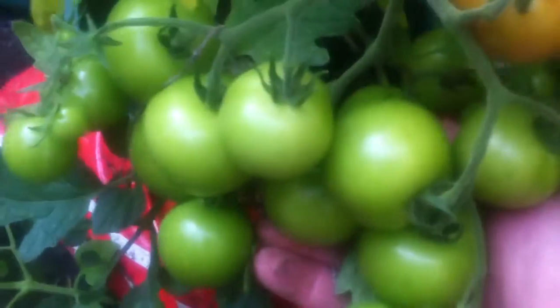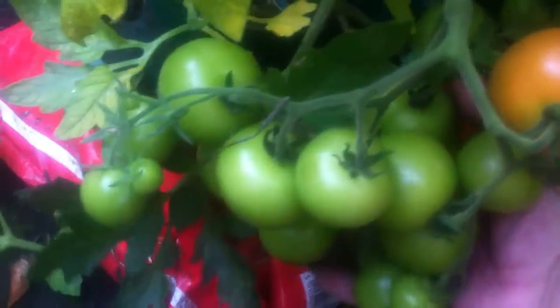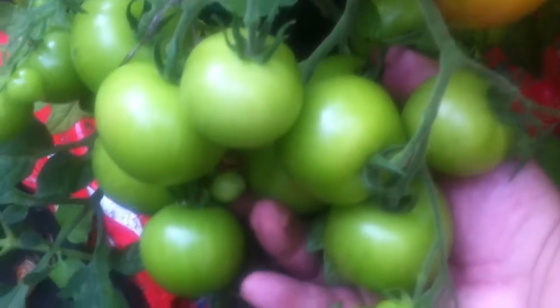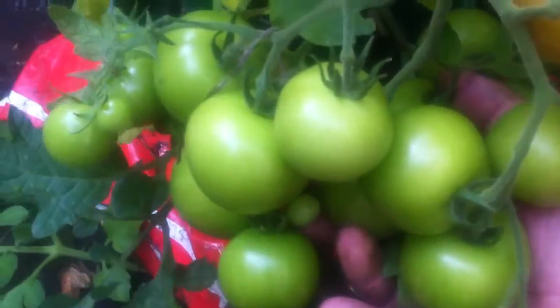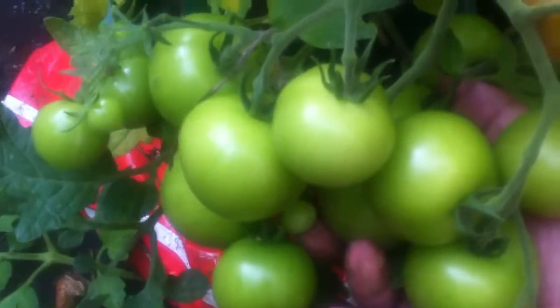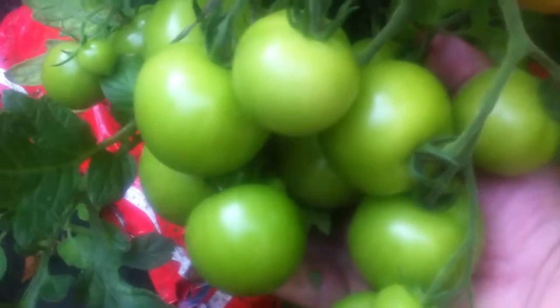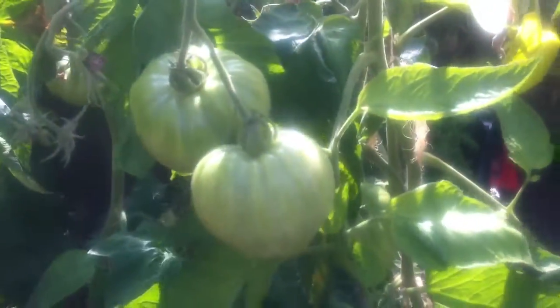Here we have a bunch of tomatoes. If you can see that, fantastic. Last year I really made a mess of the tomatoes and overfed them, and as a consequence I got next to nothing. This year I've learnt my lesson, and I've got a fantastic crop of tomatoes. Tomatoes everywhere. However, they're extremely slow to ripen, and I'm very worried that before too long they might start to rot and drop off.